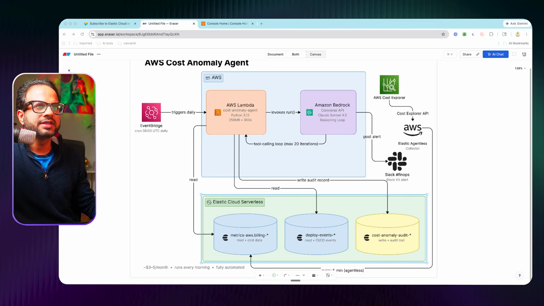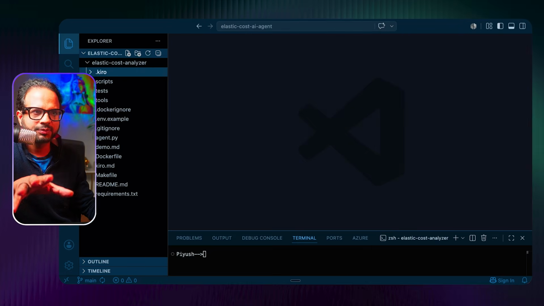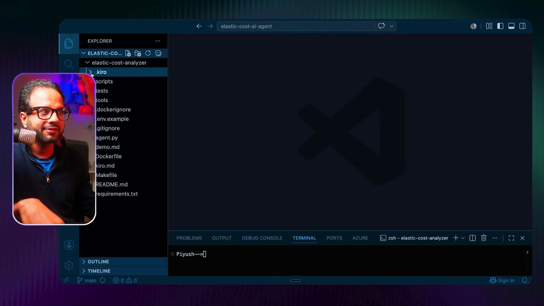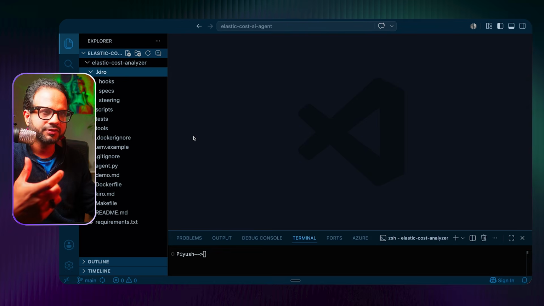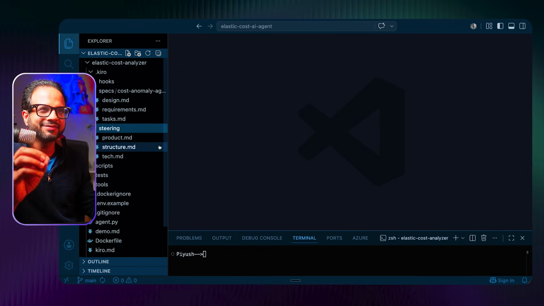Okay, so let's start with our project. I'll be sharing this GitHub repo, so it will have everything. There'll be a folder called .kiro because this project I have created entirely using Kiro, which is provided by AWS. This is similar to how Claude works. So it will have a spec folder and a steering folder. Okay, it will have MD files.